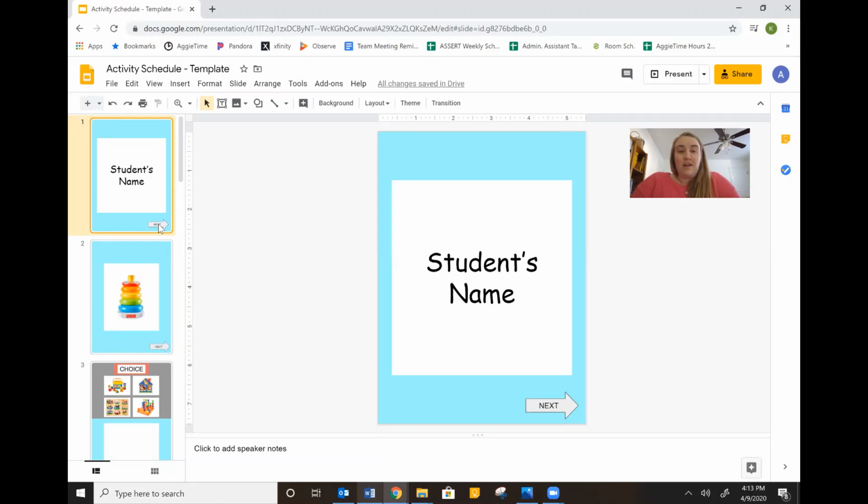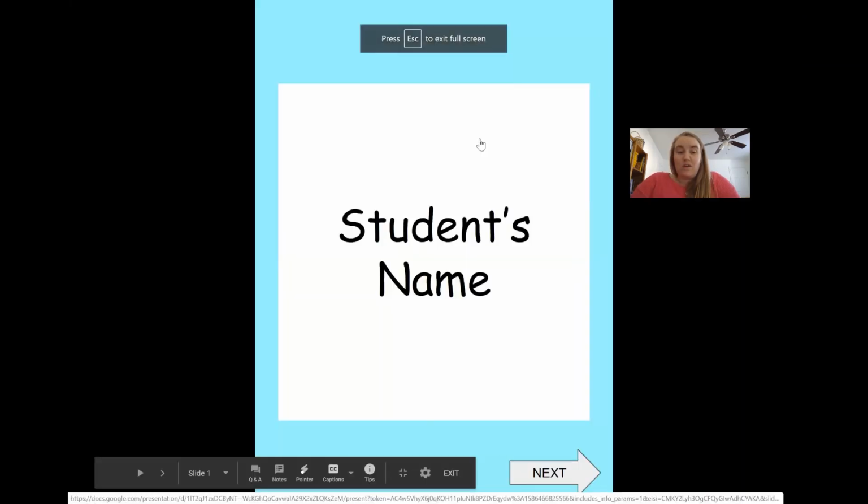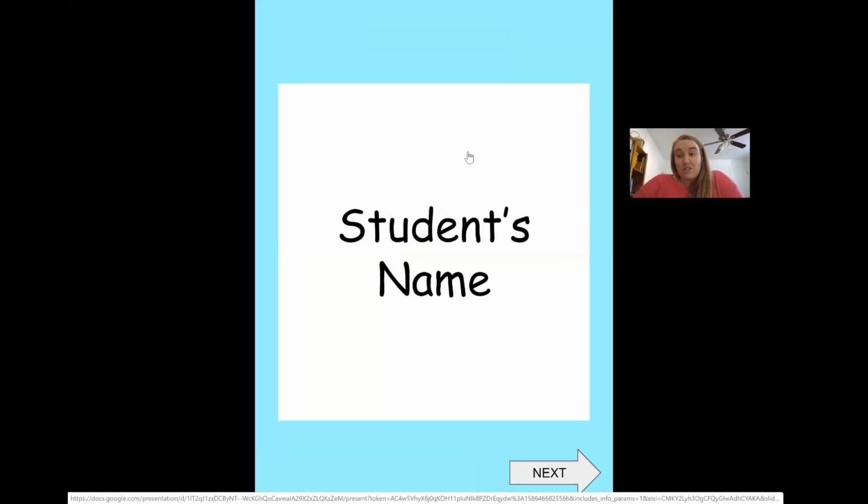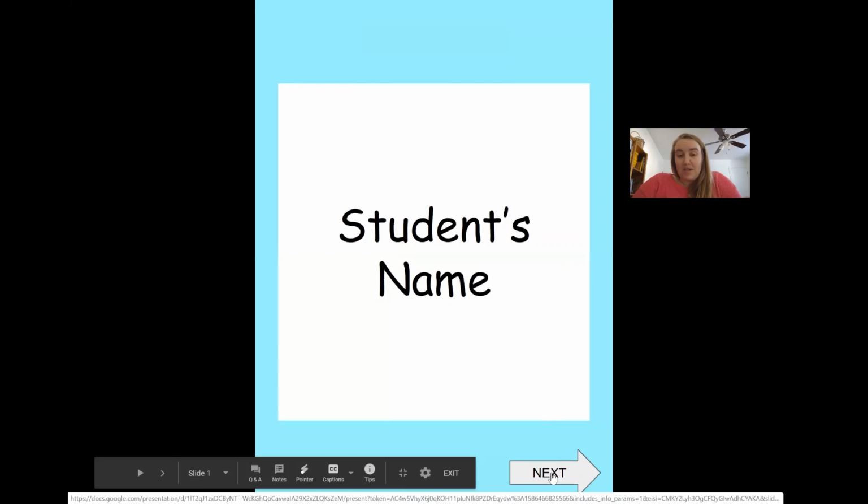It's important that none of the slides transition when we are clicking anywhere other than the picture. Like Tom said, when we teach kids to do activity schedules, we prompt them to first touch the picture, then retrieve the items. So when we click anywhere other than the next button, we shouldn't see a transition for these simple pages.